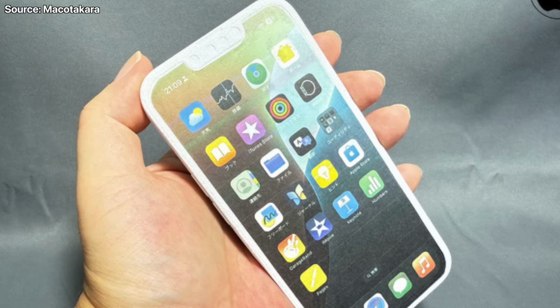Anyways, focusing on the design changes we see with these dummies, it's a little different overall, but on the back we have a single lens compared to dual cameras on the 14, and also we have a mute switch compared to the action button that newer iPhones have, and also of course the older notch style, which newer iPhones have gotten rid of, but is actually a good thing for Apple since they want this phone to look slightly more dated compared to the 15 and 16.